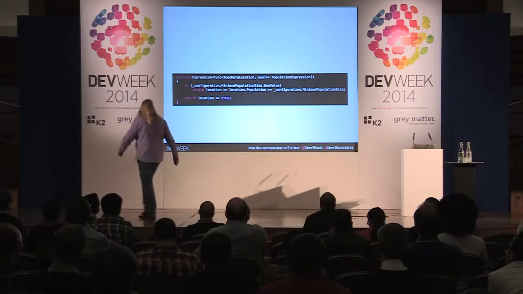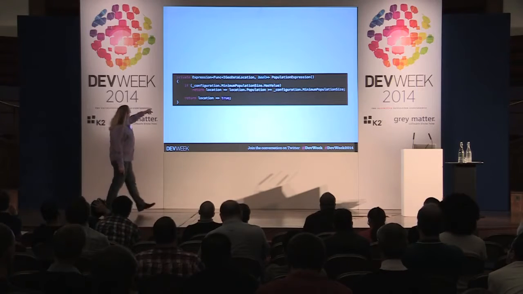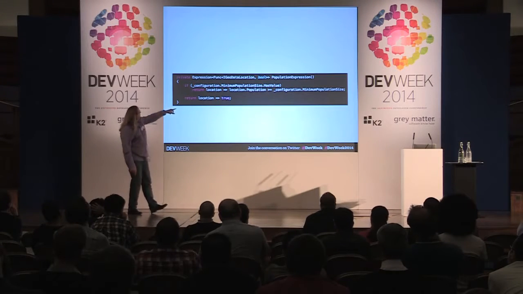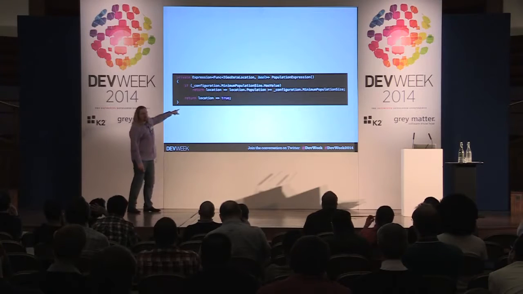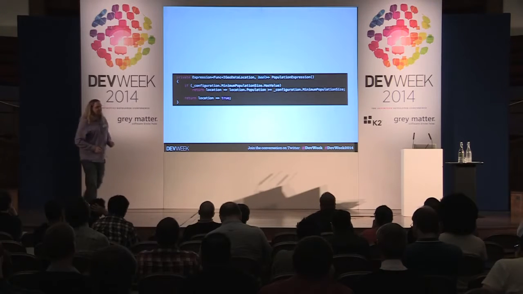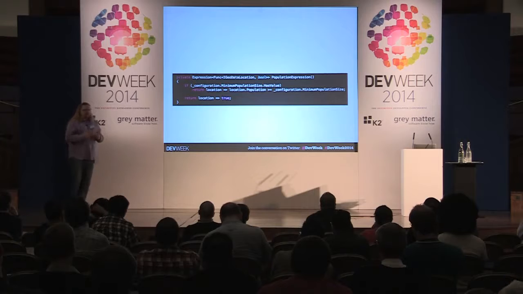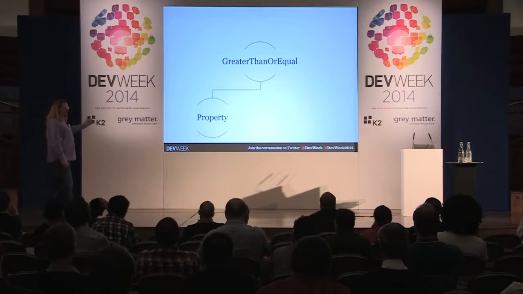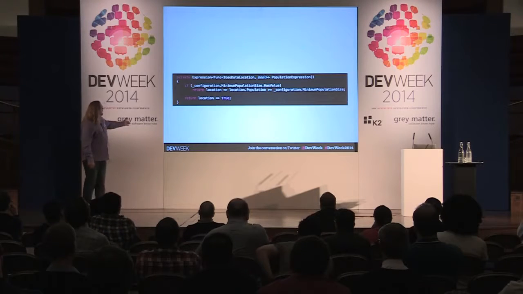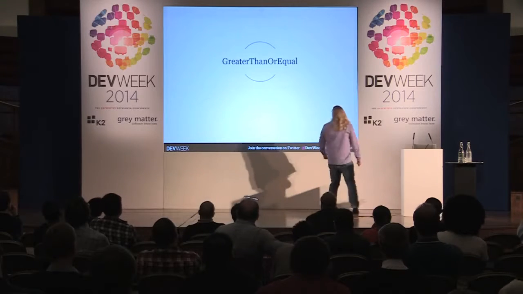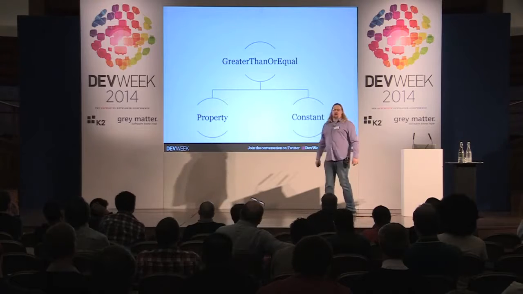Okay. So there's our test. We're saying if the minimum population size has a value, we either return the function or we return the true statement. The true statement is a function, and we're returning this as an expression. Now, what if we want to build this from scratch? Okay. Well, we would start with a greater than or equal, and on the left-hand side we have a property. That property, if we go back, is the population. And on the right-hand side, we have a constant.